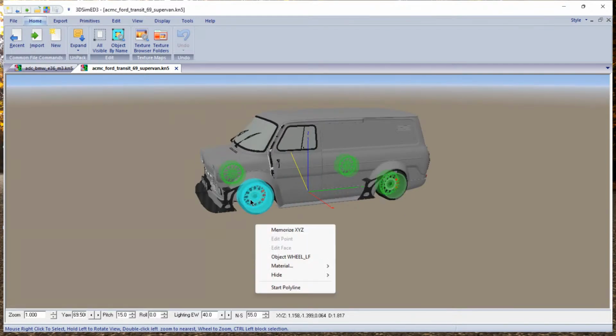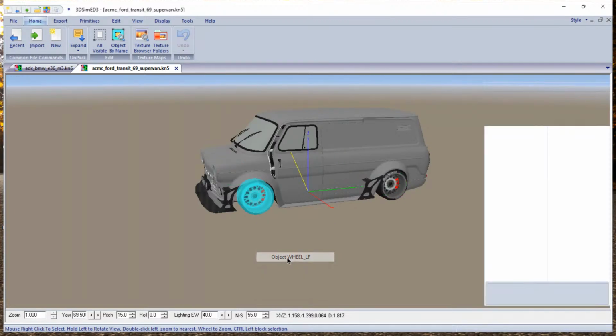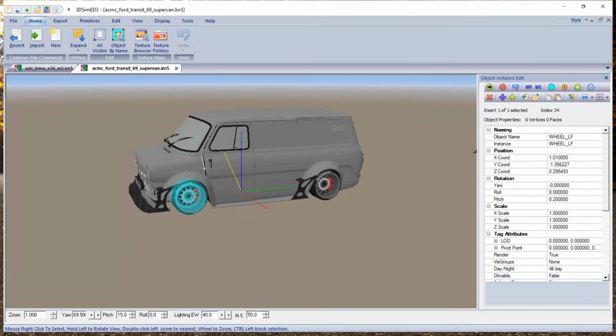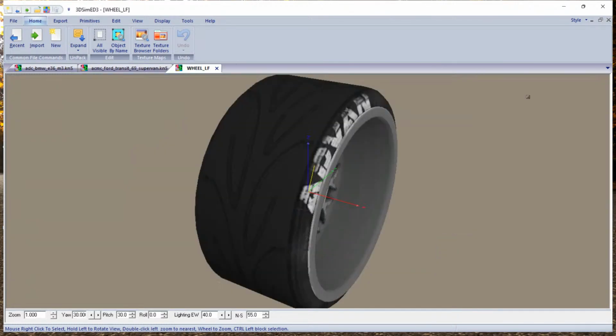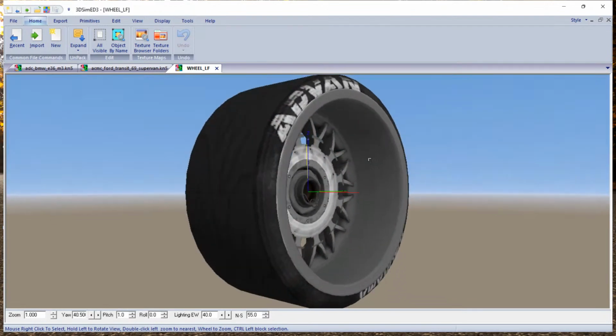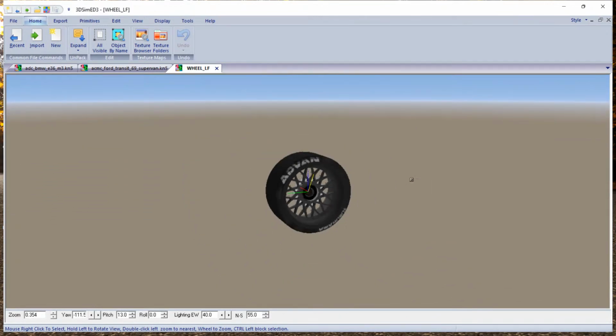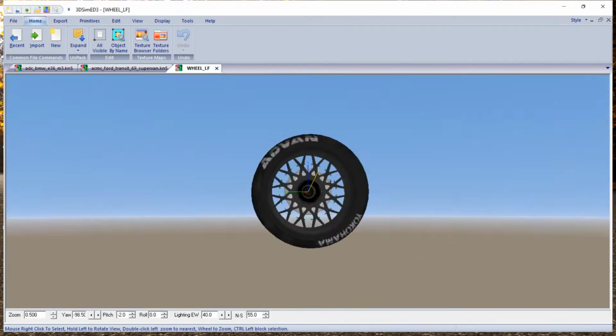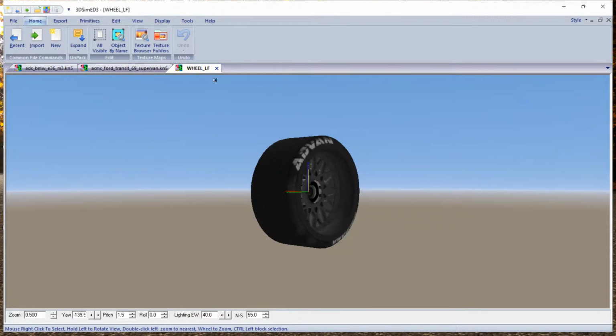Now you want to right click on a wheel and it should come up with a wheel left front. Left click that. And then you select this icon here. Isolate object. That takes the wheel and removes it from everything else and puts it in its own wee screen.